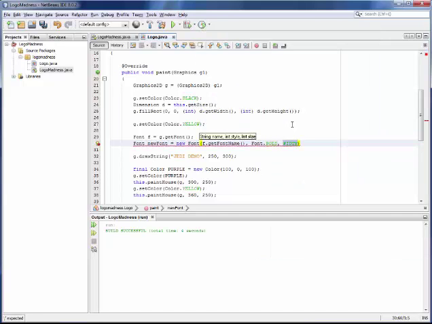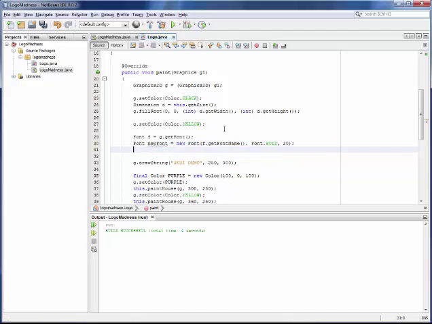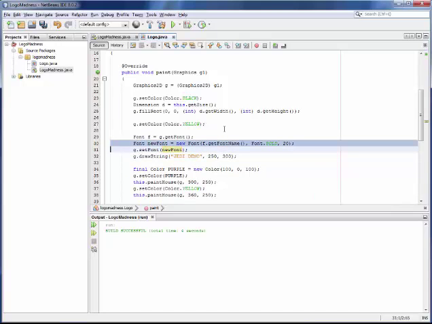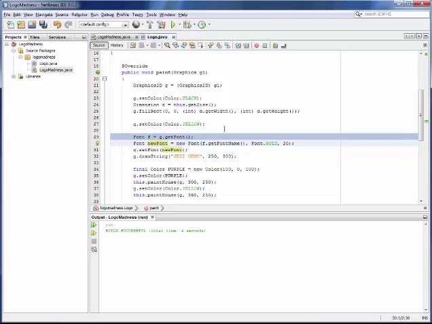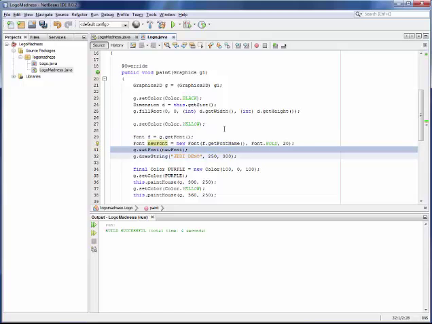And then the size, I want it to be bigger than what it is. I can put an absolute number inside of there. I could do 20 and see what that turns out to be. And then I need to set that font there. g.setFont is newFont right there. So I've modified the font based off of the existing font. All right, I got the existing font, created a new font, and I'm setting the new font.